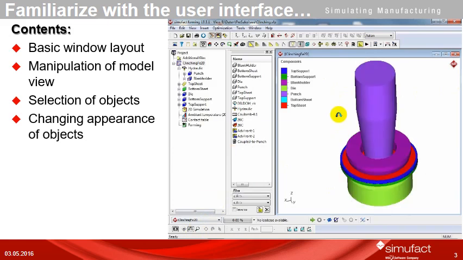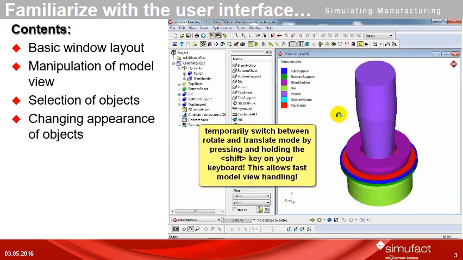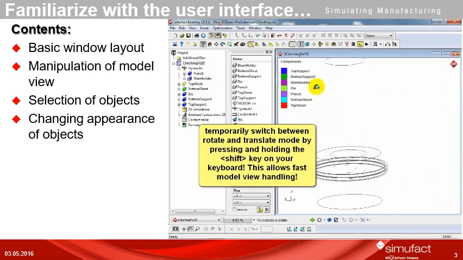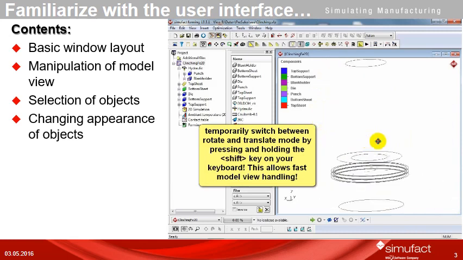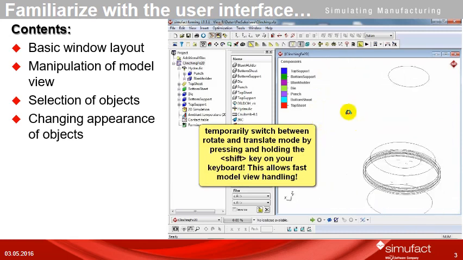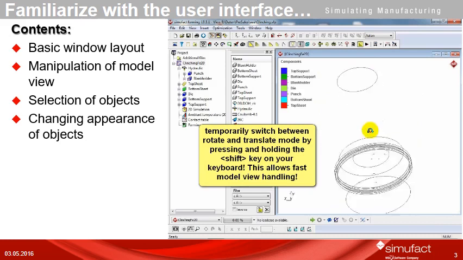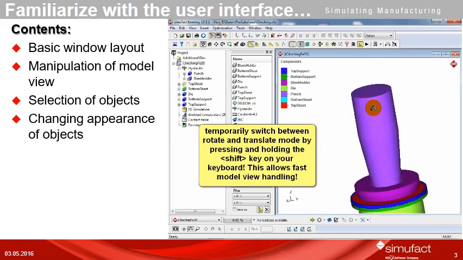There's an option to temporarily switch over to the translate mode. So if you press down the shift key on your keyboard, then you can temporarily switch over to translate mode, which makes navigation through the model view pretty simple.